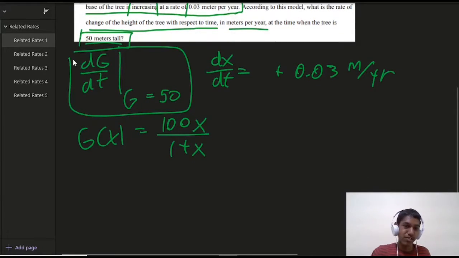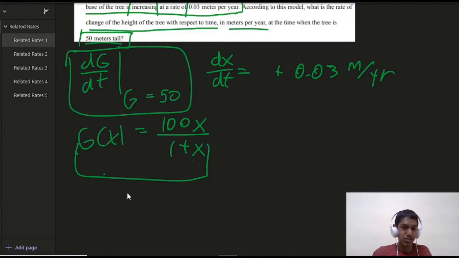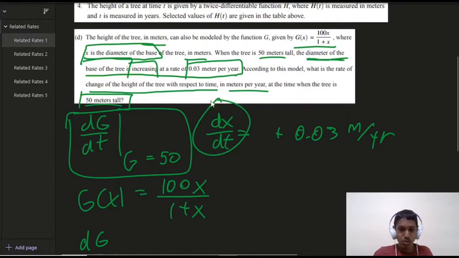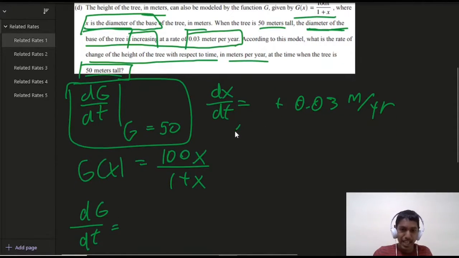So first, when you're looking for this quantity, just go ahead and differentiate the equation that it's involved in. In this case, we're looking for dg/dt, so I'm going to differentiate this first. And maybe if there's some stuff we need to figure out, we can figure it out, but we'll know what to figure out if we differentiate. So let's just go ahead and do that. And now the important thing to notice is we wrote dx/dt here, so this implies that x is a function of t. So since x is a function, you can write this as g of x of t.